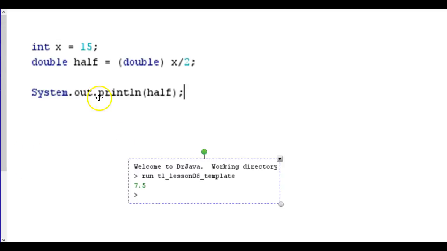So you should be trying this in your startup file. Make sure it works, so that way you can see it. I believe that sometimes typing the code itself transfers in the memory. So take a second, pause that, and type that in and run it. So when you run it, you do get the 7.5.